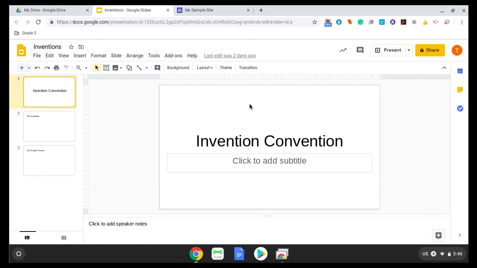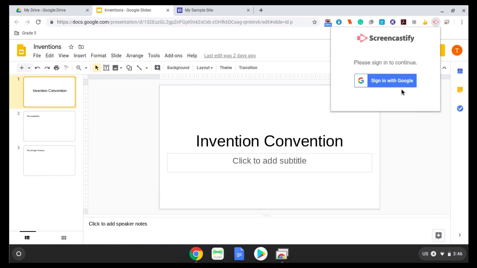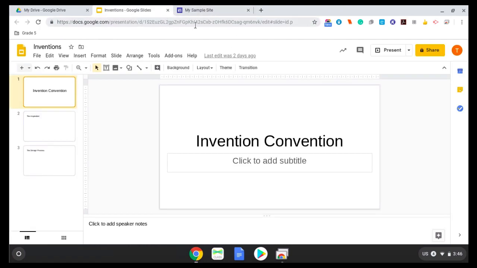Let's look at our first example where you simply want to record what's on your desktop and talk through and explain what's going on. So we're going to use Google Slides as our presentation platform. So what you do is you need to come to Screencastify and click that. That'll load up. Now you may or may not need to sign in depending on whether you've used it before. All right, there we go. It's ready to go now. And so we can say record again.